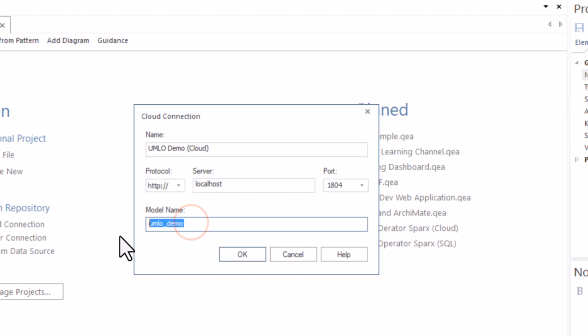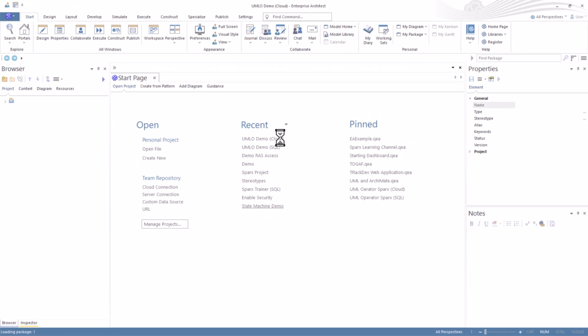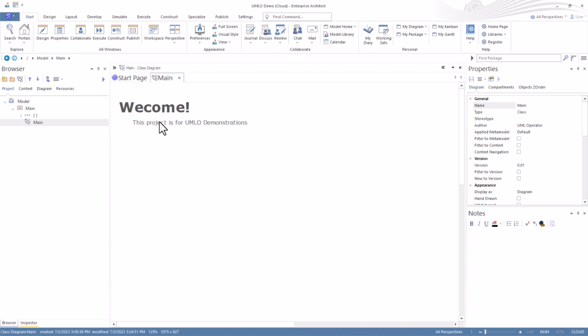This is the alias name, i.e. the database name. So that's why it's important to have the alias represent the database name. Now, if you've got a really complicated naming convention for your databases, you can make a simple alias name that your modelers can use to connect. So here we go, we're ready to go. If you need help, just select help. We're going to hit OK. Oh, there we go. We are in the same SQL database, but we're going through Sparx ProCloud Server.